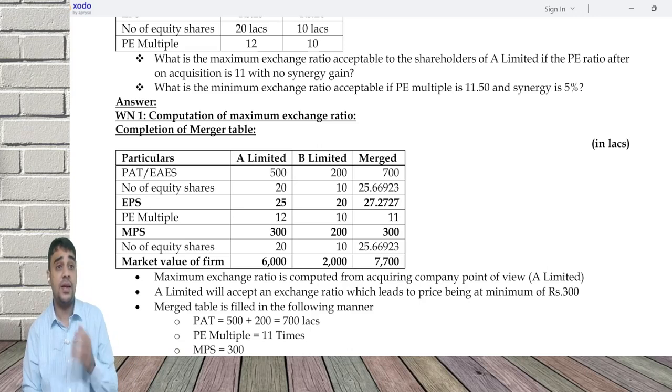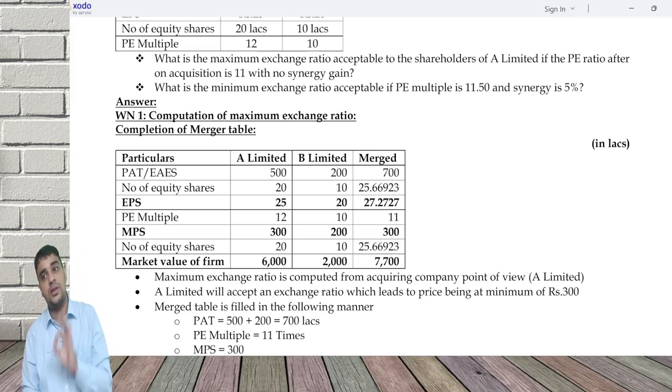Then there were certain extra add-ons we learned. One is called gross cost of merger, net cost of merger, and NPV of merger. What is gross cost of merger? It is the consideration paid, which is cash paid per share into number of equity shares, or number of shares issued into the post-merger market price. Net cost of merger or true cost of merger is equal to gross cost of merger minus the pre-merger value of the target company. You will have to just subtract the pre-merger value, and NPV of a merger is equal to gain from the merger minus the true cost of merger. Whatever is the gain from the merger, subtract the true cost of merger.